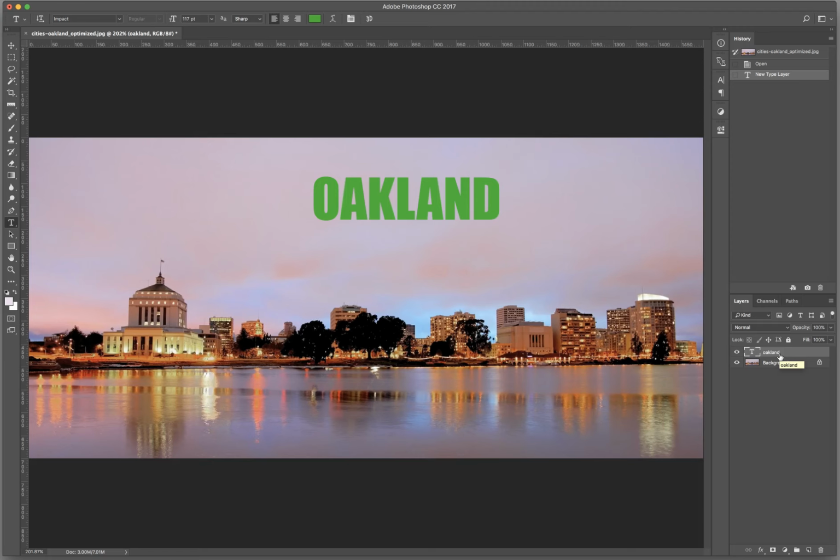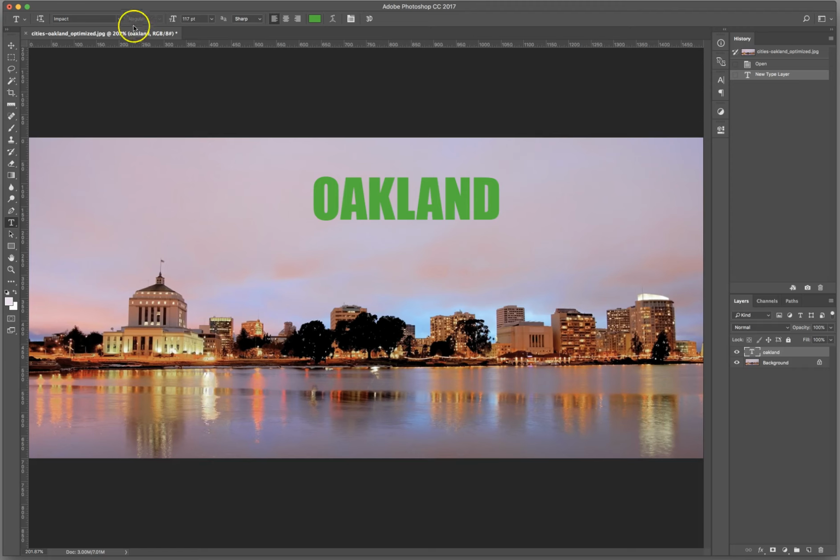The type tool is inherently a non-destructive tool, so I really appreciate it for that. Every time you add a new line of type, it'll automatically create a new layer, which you can go to in order to edit anytime you have your PSD, your Photoshop file, open that has live layers.